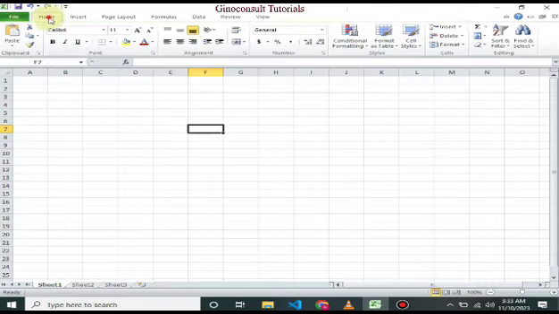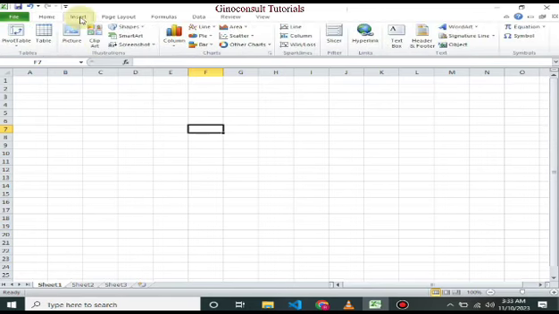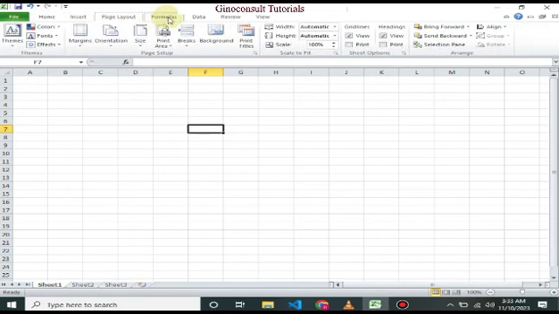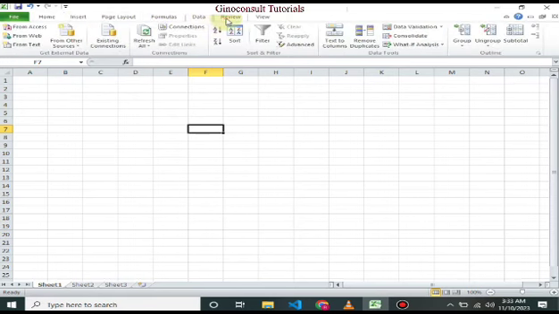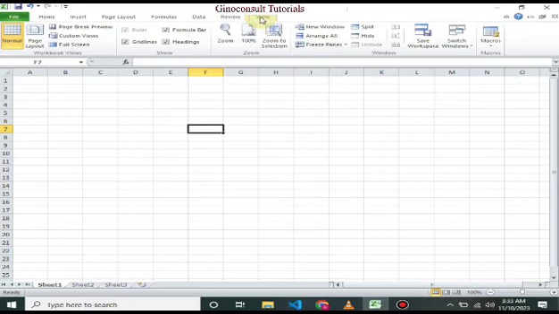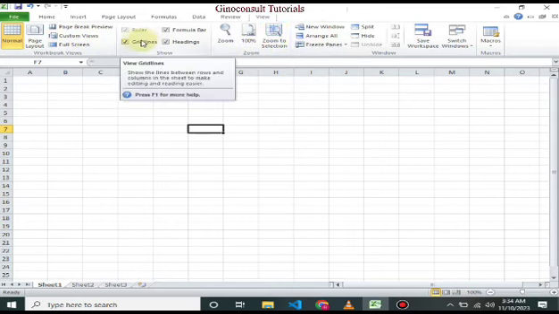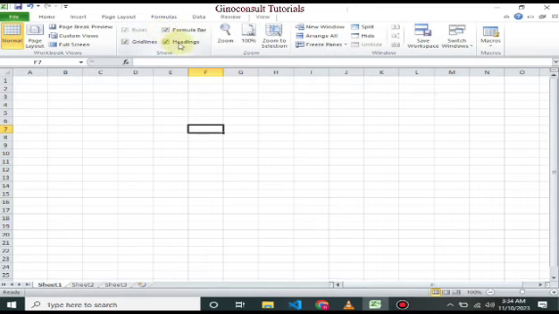Moving on to the Home tab, we see a lot of other buttons and icons that are used to carry out specific functions on the spreadsheet. And then we have the Insert tab, the Page Layout tab, the Formulas tab, the Data tab, the Review tab and the View tab. As we continue in this series, and as we work on the spreadsheet, we would make use of a number of these tabs and functions, and in so doing, you would have a better understanding of how they are used and what they are used for.